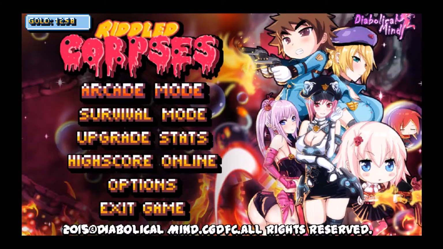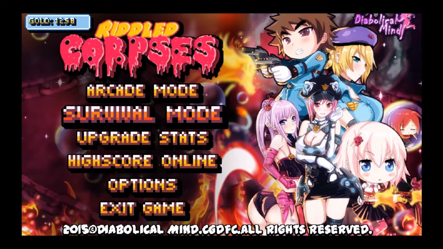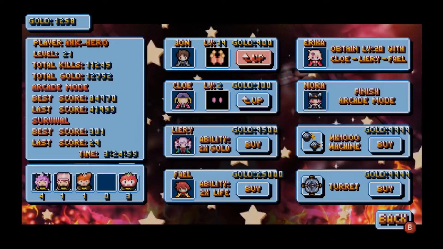Let's take a quick look at our main menu here. We've got arcade mode, where we can tackle the game's 5 primary stages. Survival mode, as you would expect, hordes of enemies are thrown at you and you see how far you can get. In both of these modes, you persistently accumulate gold, which can be applied to our upgrade stats menu.